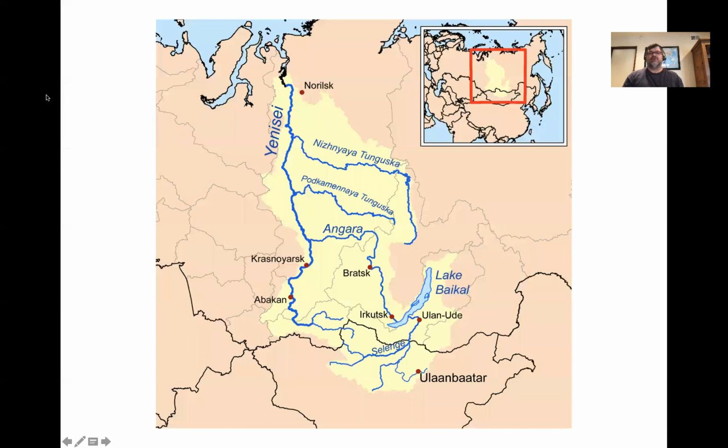On a similar map here, we see the Yenisei with several of the tributaries. The Angara, you see that approaching the Lake Baikal, and some of the other ones, including two that are referencing Tunguska, a Tunguska area. We'll come back to that. Okay, and note that the Yenisei flows quite near the city of Norilsk. There is a chapter in your textbook about Norilsk, a very significant location for natural resources in Russia. So here we have the Yenisei in the central portion of Siberia.